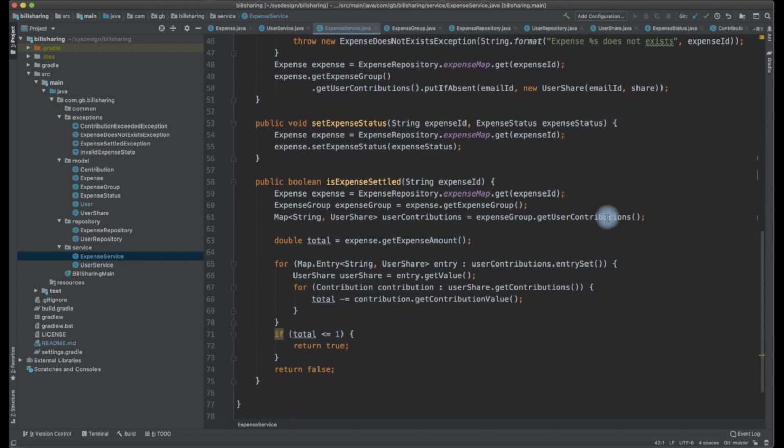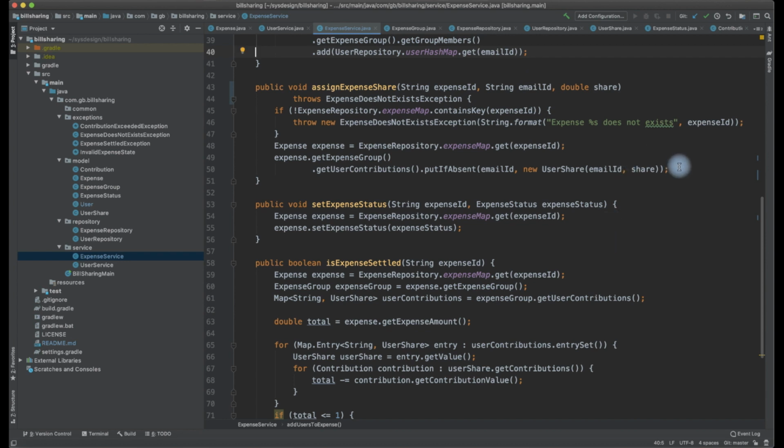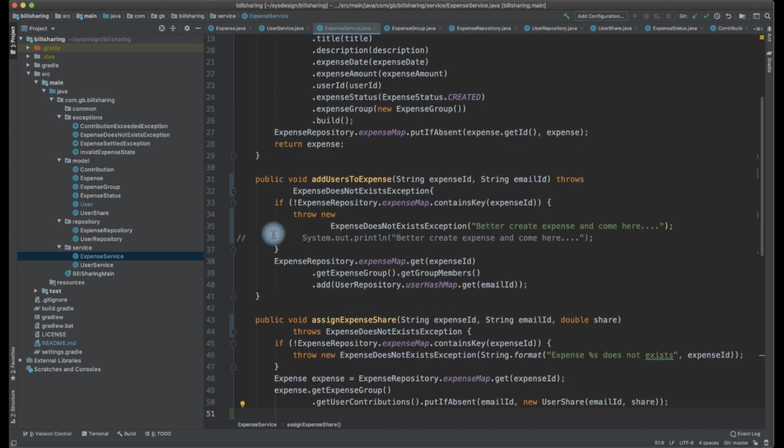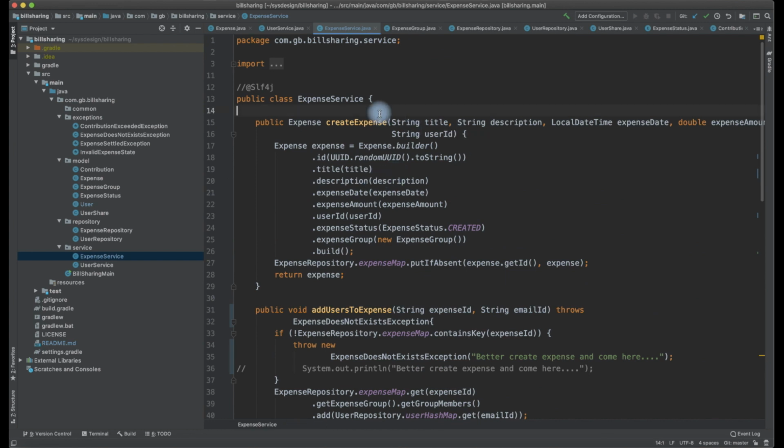Next, once this is done, we should be able to notify it, right? There might be another requirement from the user about where you will notify. Once the user is added, post that we can raise an event. So we create an interface called notification service, and the expense service will have visibility to the notification service. I'll just try to show it.